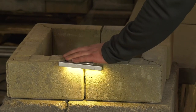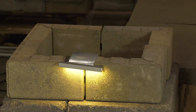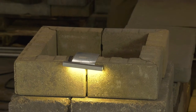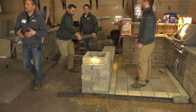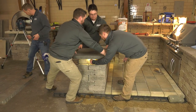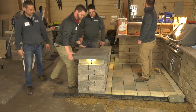A lot of times you'll have to go up with your brick saw or whatever and cut a little channel for the wire. I just want to point out that to run these lights, we haven't had to modify our block at all. Our accents have actually helped us out in that it's allowed us to run these wires without having to modify our block.